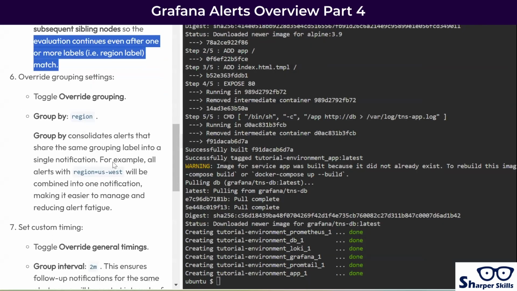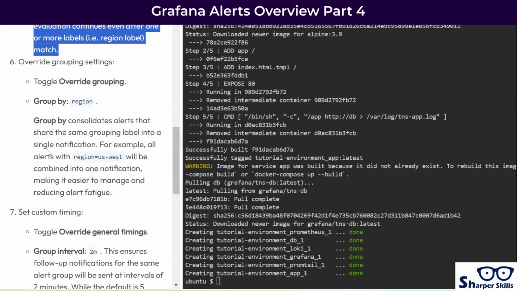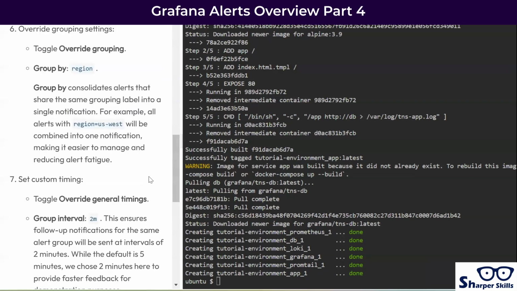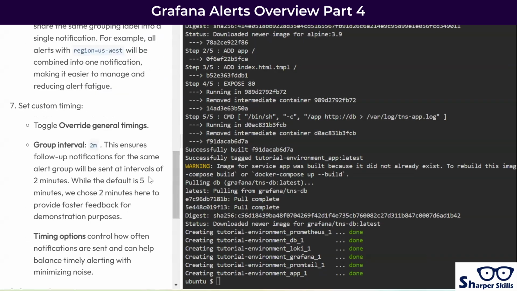Group by region. Now this will consolidate alerts that share the same grouping label, which is the region, into a single notification. So all related to US West will be combined into one notification. That will help in easier management and will not lead to what we call alert fatigue.